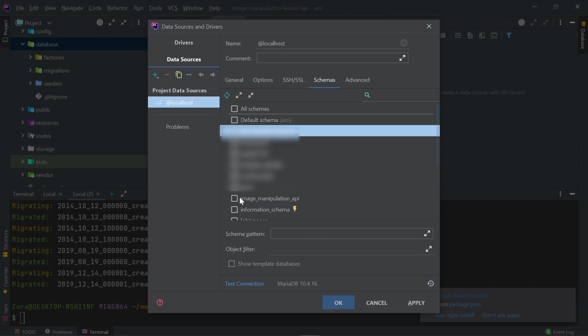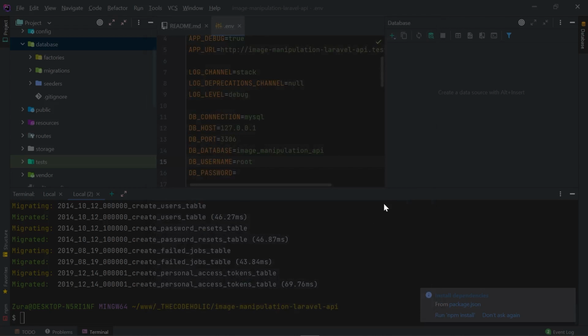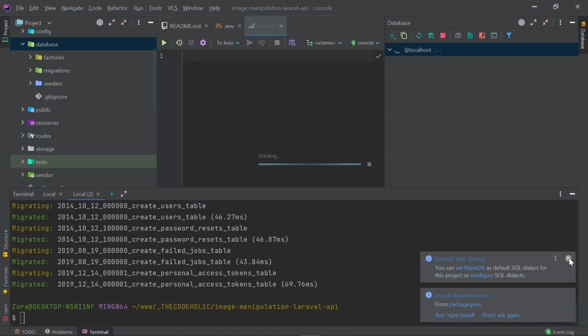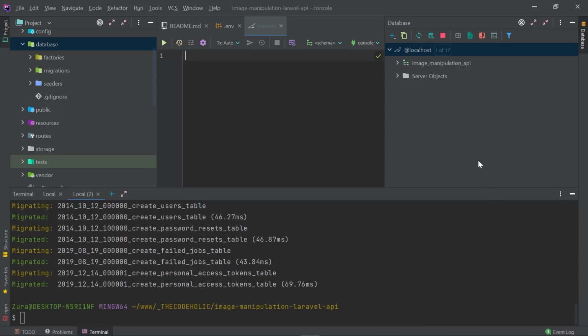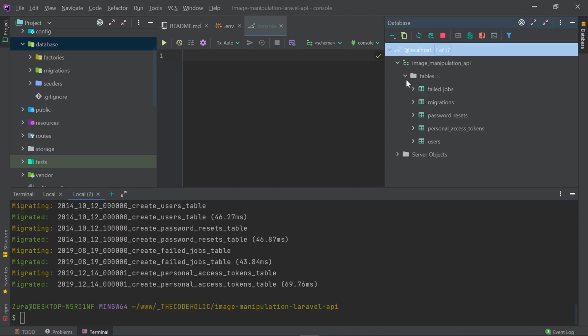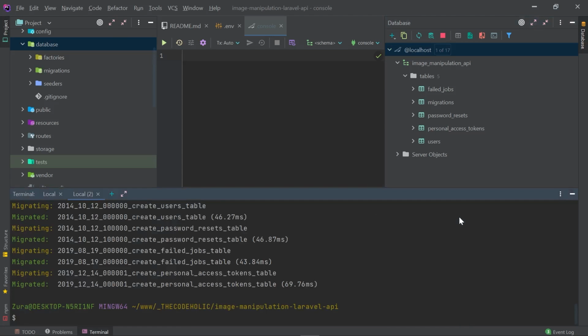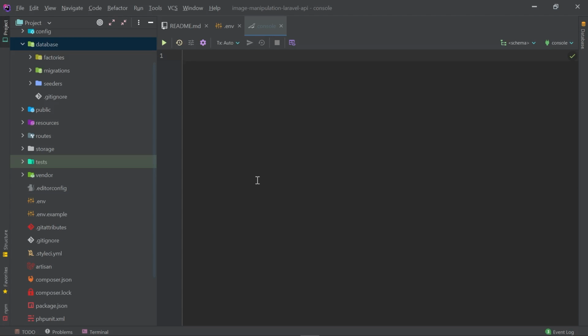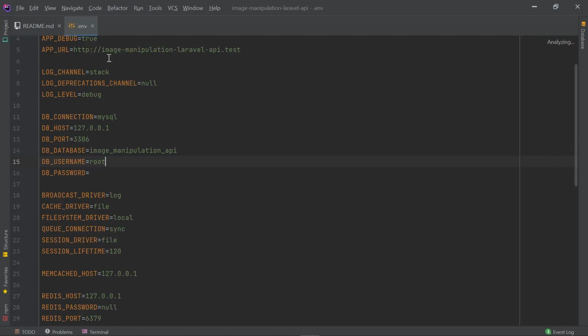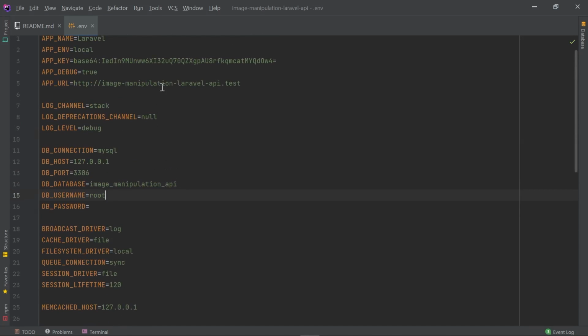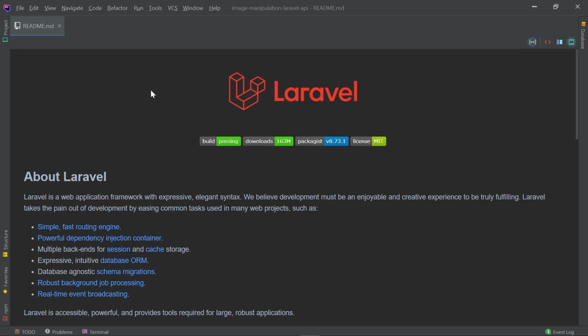I'm going to enable image manipulation API. Okay, here are my tables. Perfect. So I have installed the project. I have configured the database. I'm going to close everything else.